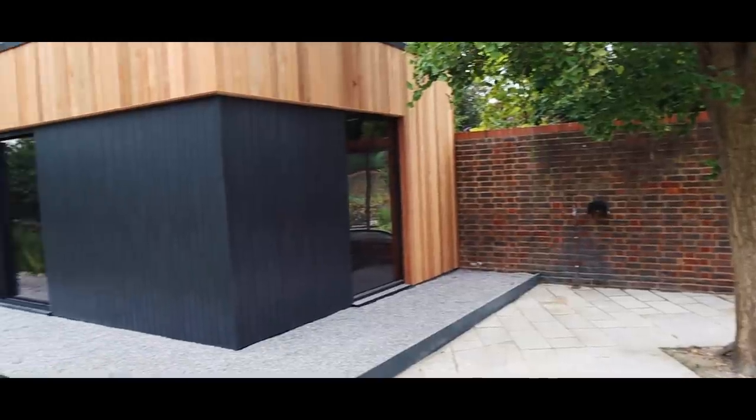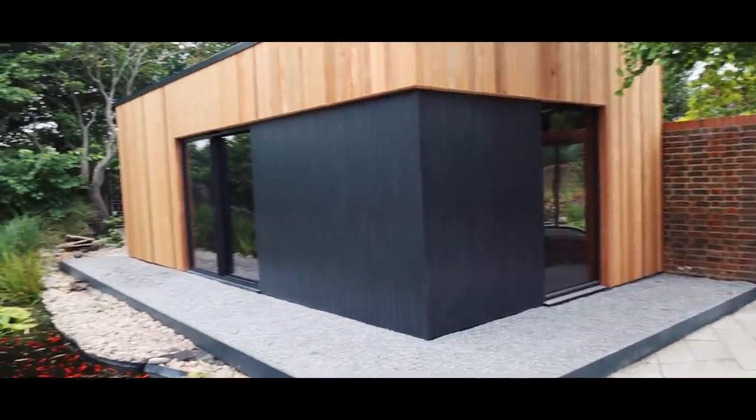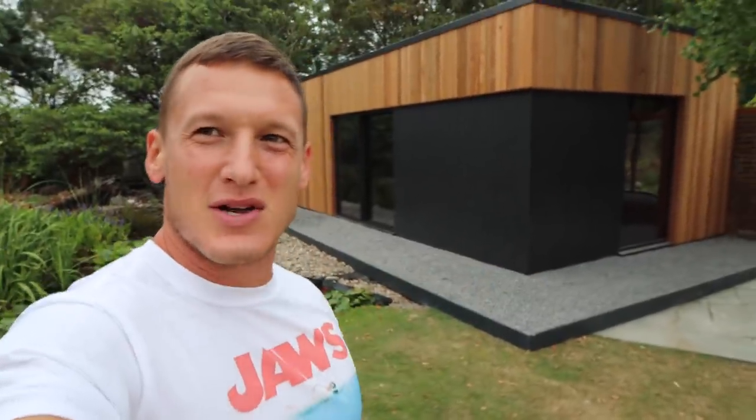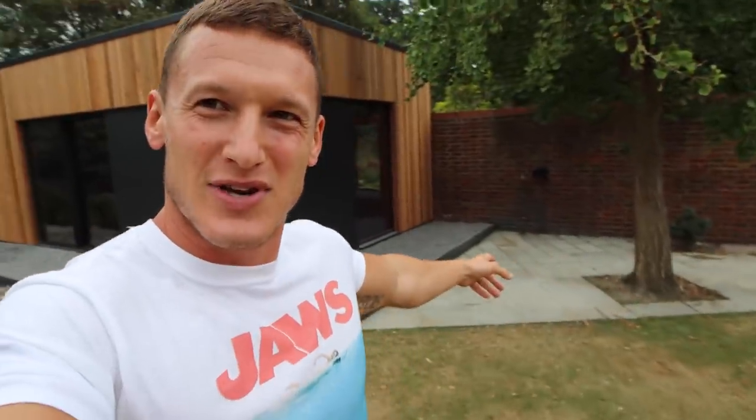The outside of the gym is complete. Have a look at that — it looks nuts. I love the way the stone contrasts with the aluminium, just frames the gym nicely. The slabs look decent too — an absolutely outstanding outcome. Anyway, it would be rude of me bordering on offensive to film a build series and not train in the gym, so I'm going to consume as much caffeine as I can and then break in that deadlift platform.